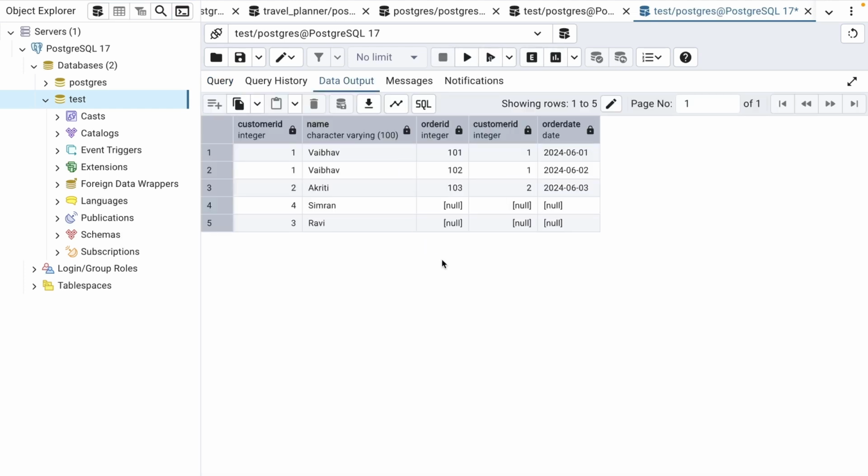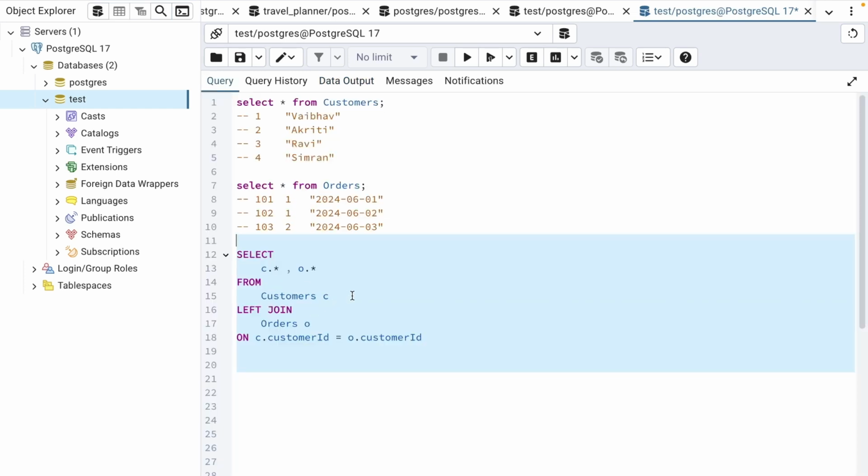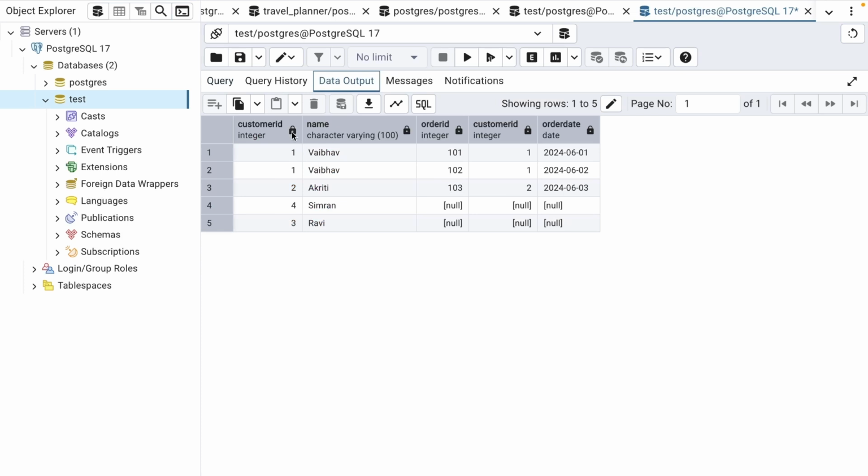Now you can see these are the customer IDs and their names and the order ID. What you can observe here is that order IDs are null for Simran and Ravi. This is what we are trying to find. What we did is a left join on the customers table, which means priority is given to the left table. So here this was the left table, and we joined it with the orders, and wherever the order ID is null is shown here. These two have no order ID.